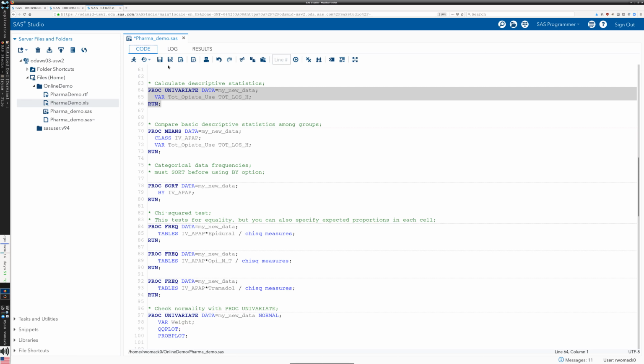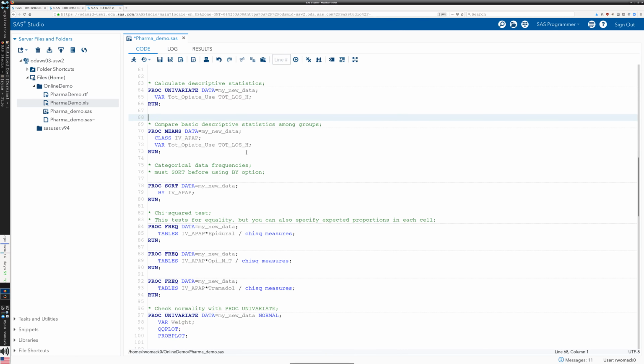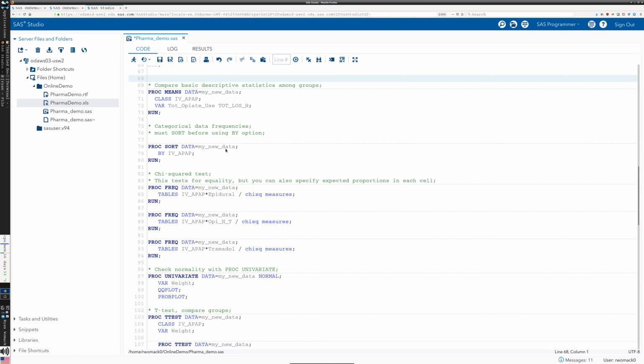SAS is popular in pharmaceutical research, in healthcare research, in FDA drug applications, partly because the end user cannot really fudge the output by selecting only the highlighted variables, statistics that make their case. They just sort of have to show, here's all of the output. And an expert reading that output would know which of these things you want to look at. Do you care about kurtosis? If you care about kurtosis, you can always find it in the same place on a SAS output screen. So this is typical of the style. We'll come back to that again in another context.